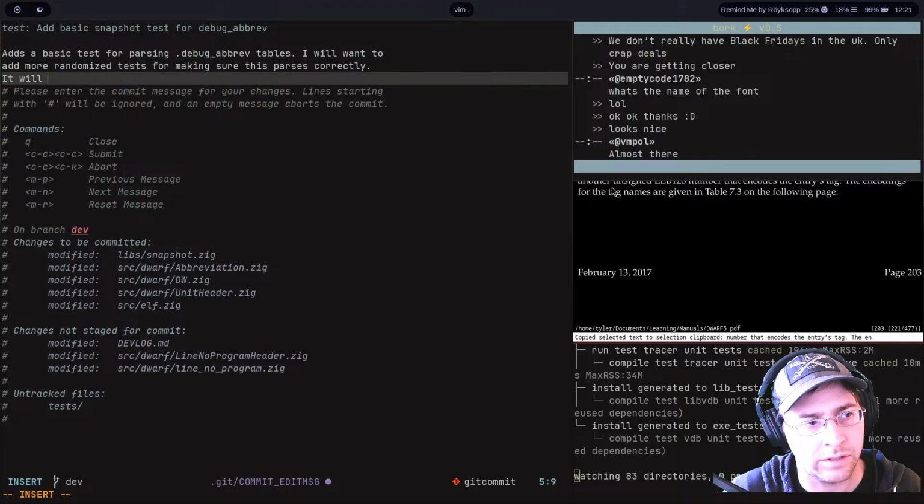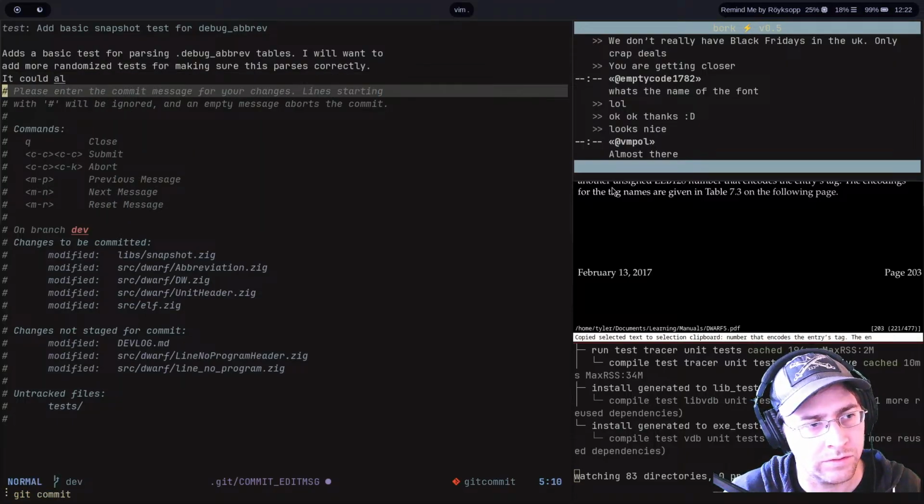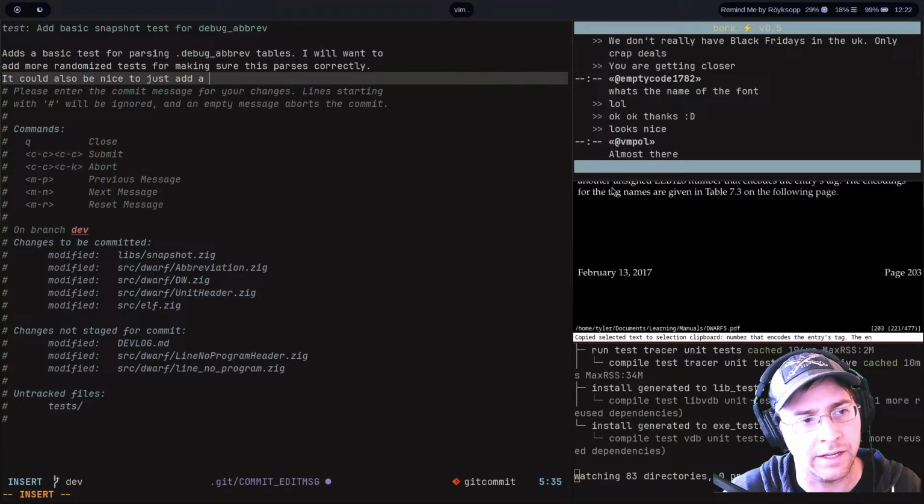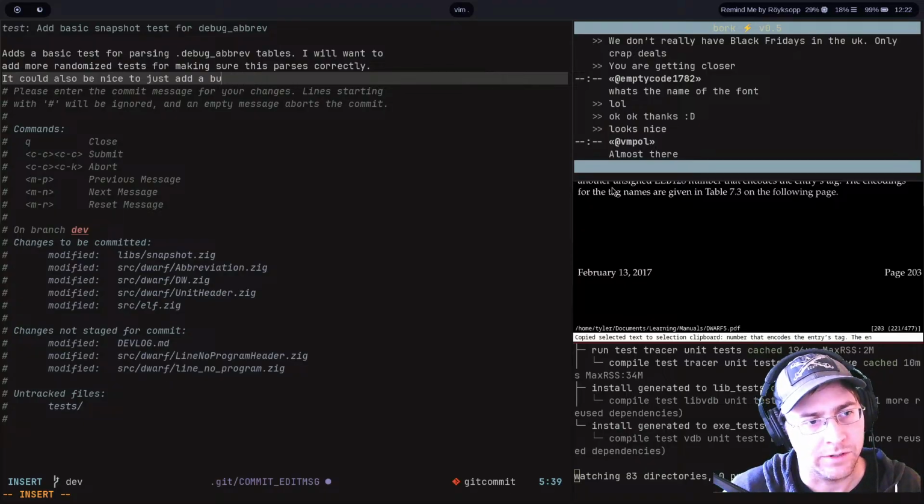It could also be nice to just add a module. I think that's something that'd be nice.